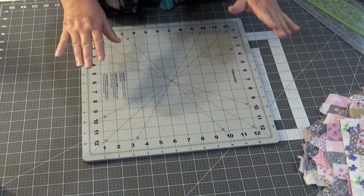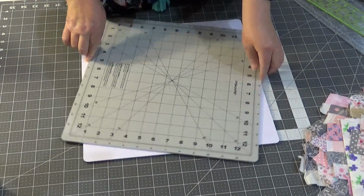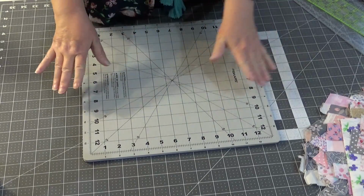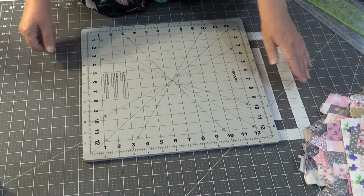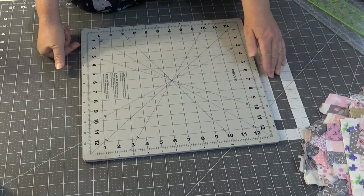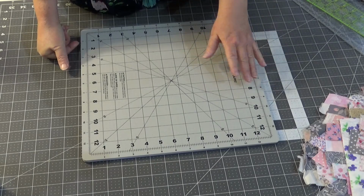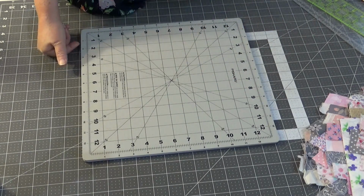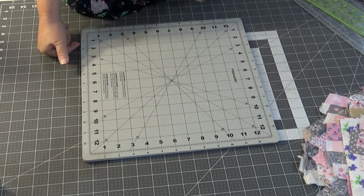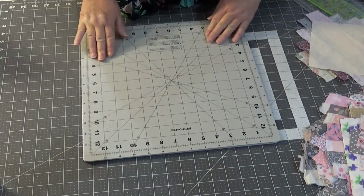We had a couple of viewers recommend this rotating mat. And what made it really funny is I went into my local Joann's, and Pam, one of the clerks there, she's an absolute doll. She said, I got to show you something. I think you really need one of these. Well, it was within the month before my birthday, so I couldn't buy it. Sorry, that's a rule we have. But of course, we made sure to tell my husband. So he went and got this for me.